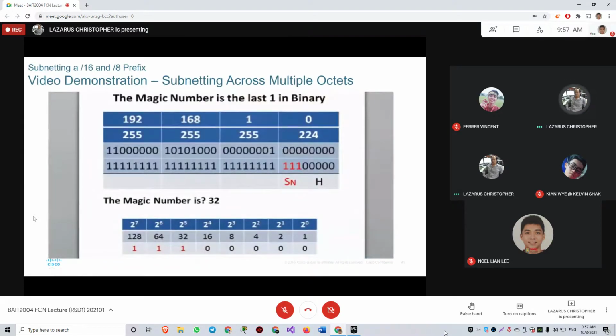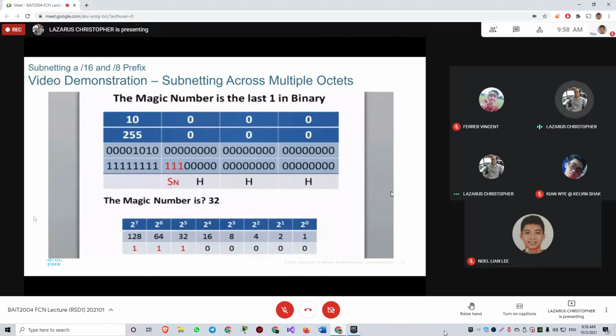In classless subnetting, we've seen how we can borrow bits from the host portion of the subnet mask, and that the last one that's borrowed is the magic number. If we look at the place value of the 8-bit grouping, the last one in this case is in the 32's place. So the networks go up by 32. Starting with the 0 network, we have the 32 network, then the 64, 96, 128, and so on and so forth, but the networks go up by 32. What about when we're subnetting from a Class A or Class B network address and subnetting generally in the other octets? Let's take a look at another example.